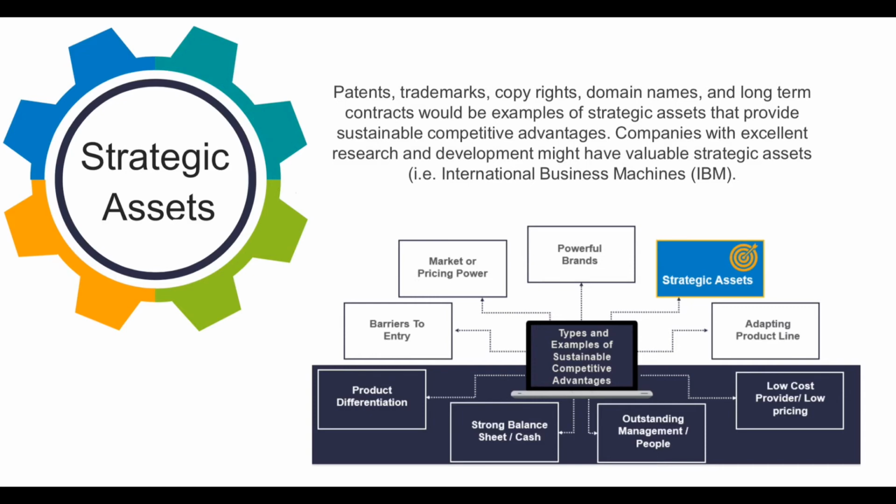Example, International Business Machines. And I can give an example also of our company, which has very competent strategic assets, as we have very good research and development for our products. And we have information technology, and we have policies and procedures that when we share our documents, we have a non-disclosure agreement for all the shared documents to other parties.